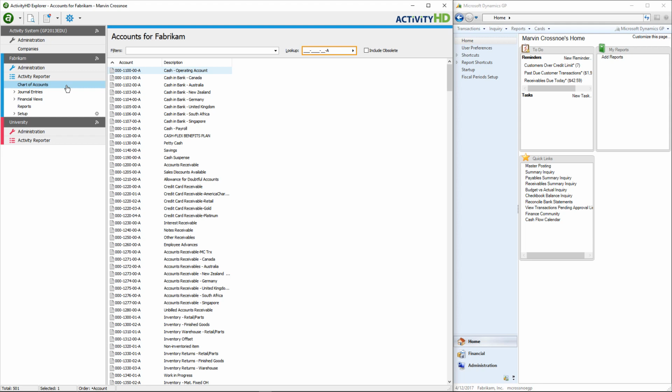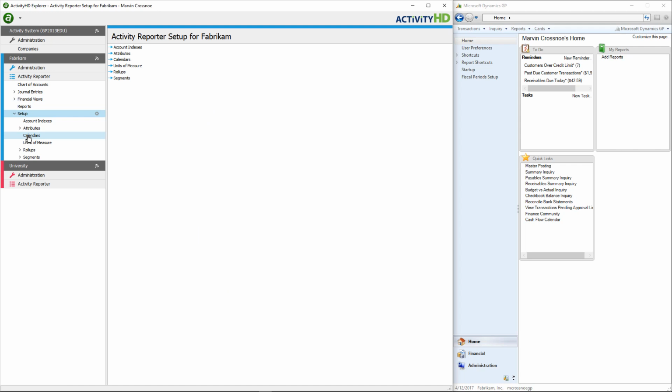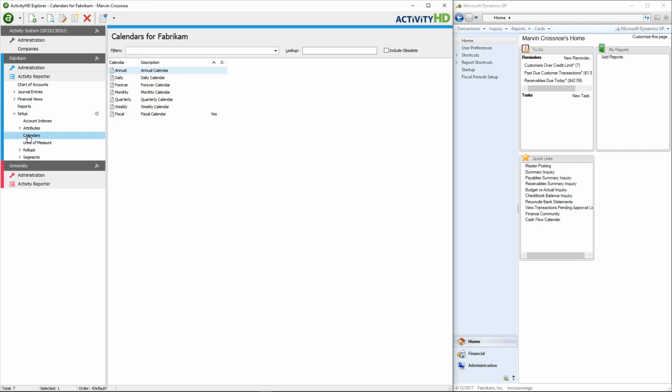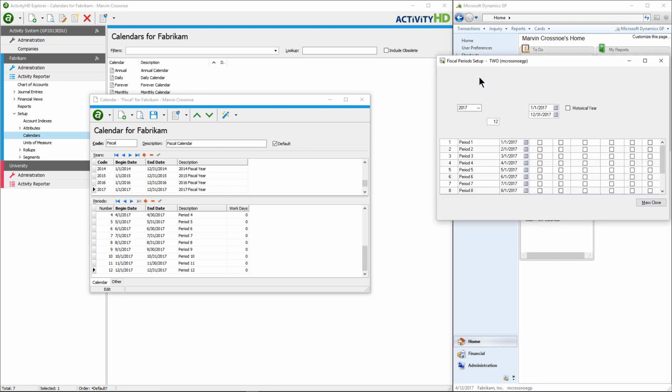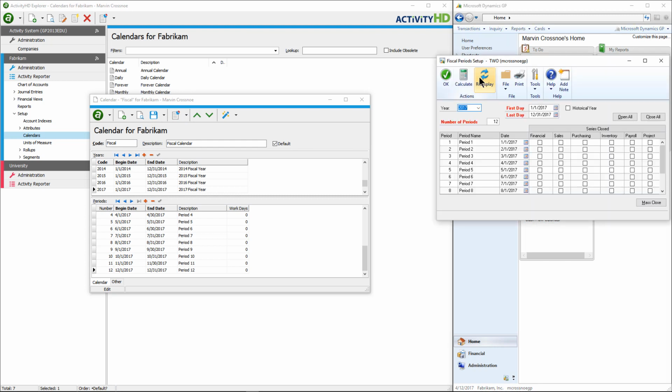Let's examine the entity for calendars found under Setup. We see several calendars listed in the HD pane. There is one special calendar, the Fiscal Calendar. This is the calendar from the Dynamics GP database as shown here.